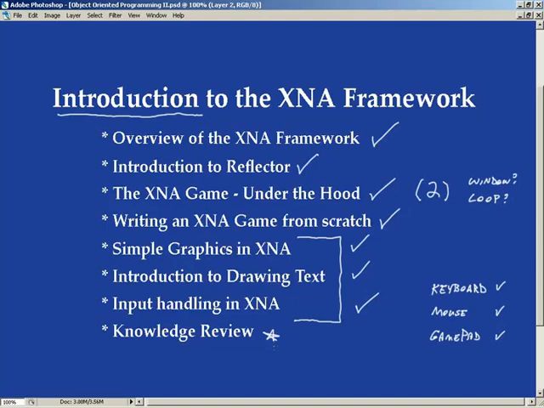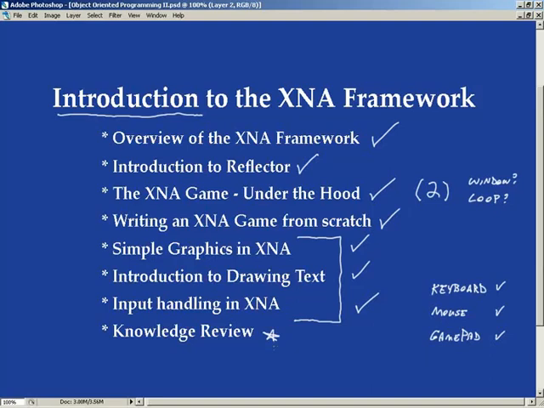Well, now at this point, since you should have a relatively comfortable working knowledge of object-oriented programming, in this section it's really all about the XNA framework and getting ourselves set up for creating our first real XNA game. So the knowledge review is just going to be some simple challenges where you're going to need to call upon some of your past skills in order to solve some things inside of the world of XNA. So very simple XNA game with some interesting challenges. That'll wrap up this whole section.